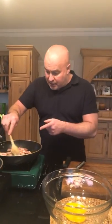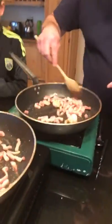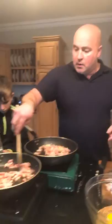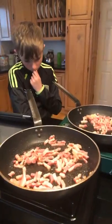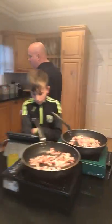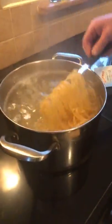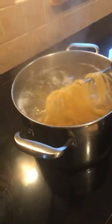And remember, guys, look at this. Get close-ups into the pan. Only we put no oil, nothing into those pans. That's just naturally coming out of the bacon lardons. Beautiful. Let's have one little quick check on my pasta. Check your pasta, guys. Okay, look at that. All nice. Beautifully cooking away.